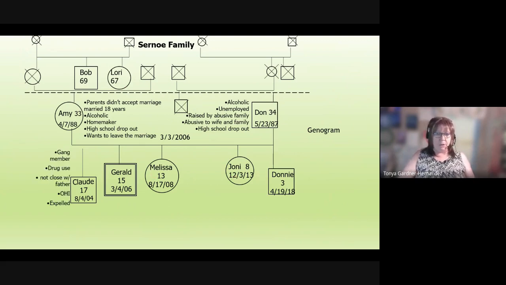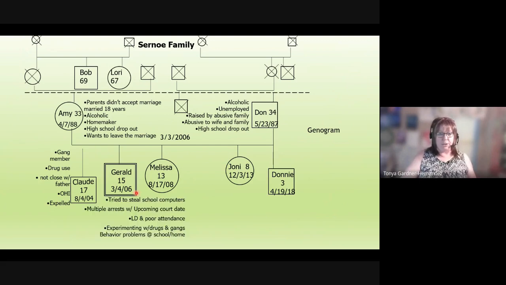Moving on, Claude is a gang member. He's into drugs. He does have a drug addiction problem. He is not close at all with his father. The two of them battle horribly. He does have a special education classification of other health impairment, and he has been permanently expelled from school and is no longer attending. And thus, his full-time profession is as this gang member and what he's doing from there, and I'll talk more about that.